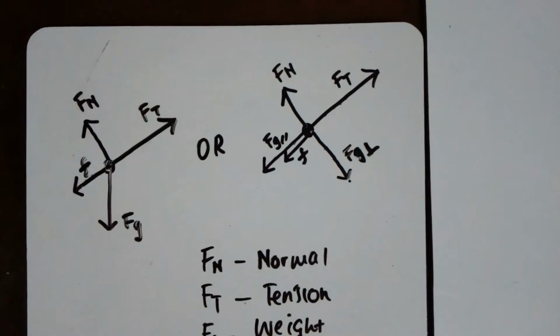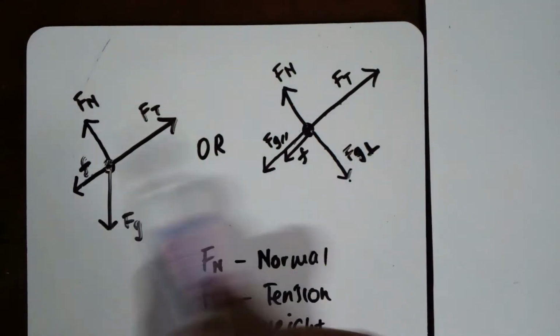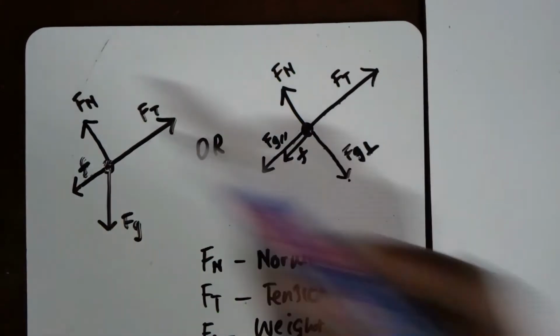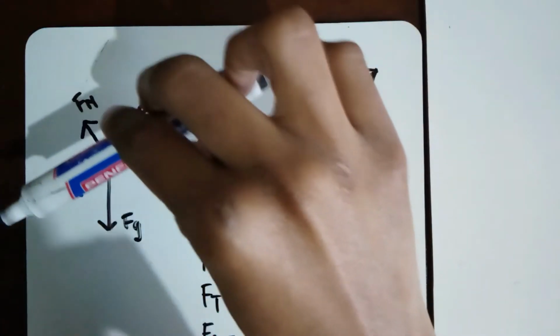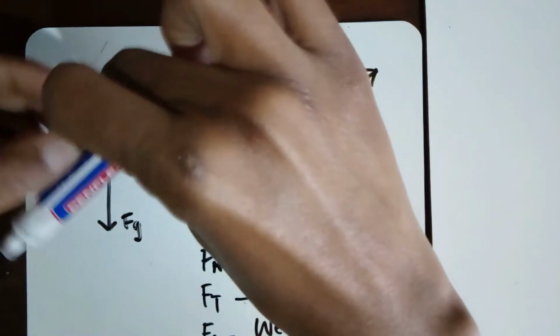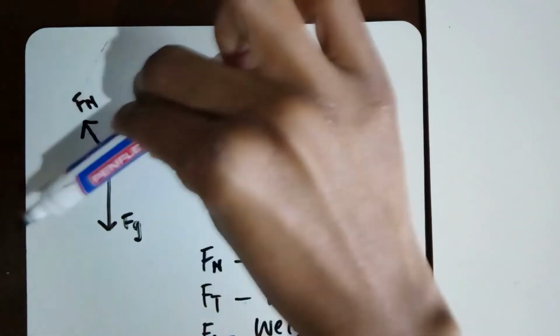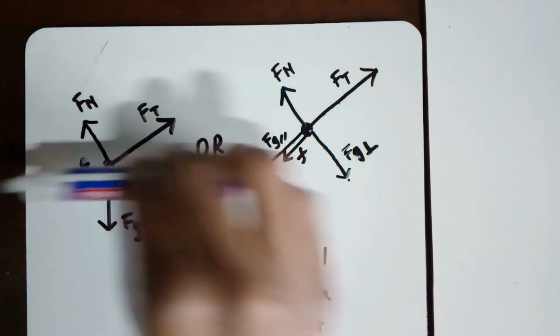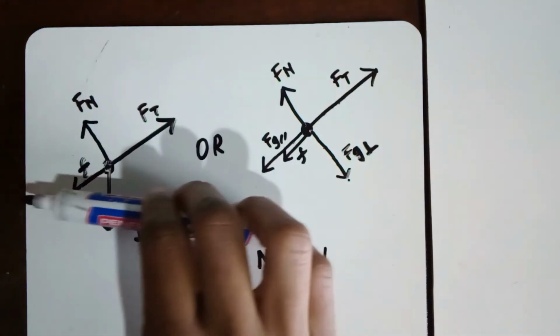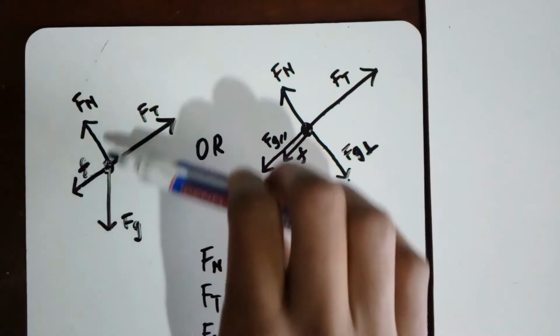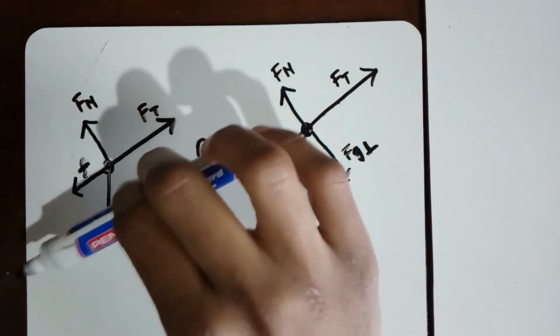Okay, so this would normally be how you draw those free body diagrams. Like I mentioned, there are two ways you can do it. So remember, our object is going up an incline. We have a box that is on an incline. That's why this is not a straight line; you draw it as an incline because it makes that angle, which we said was 30 degrees with the horizontal.